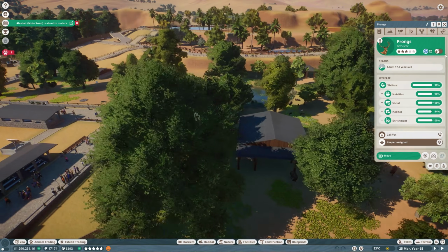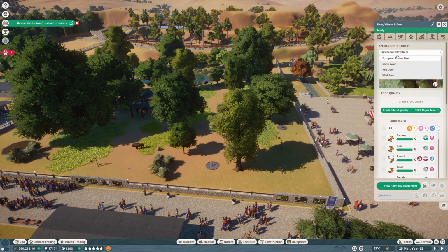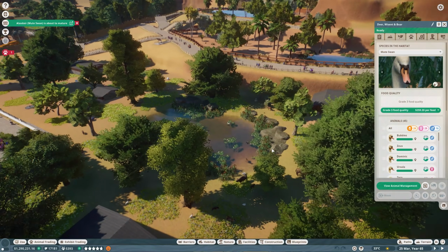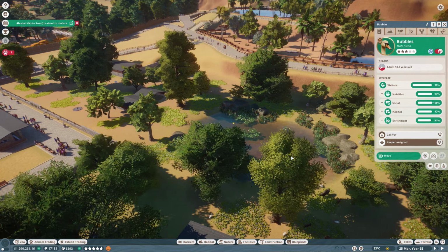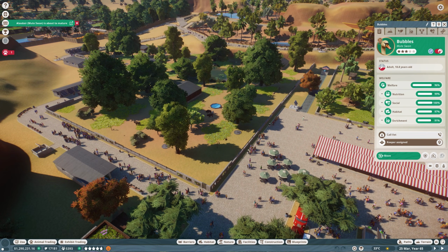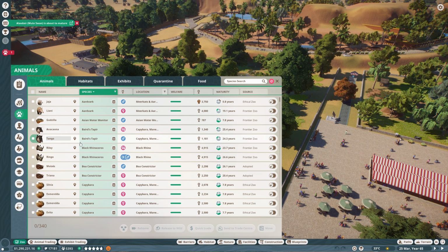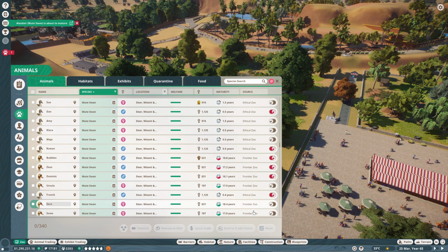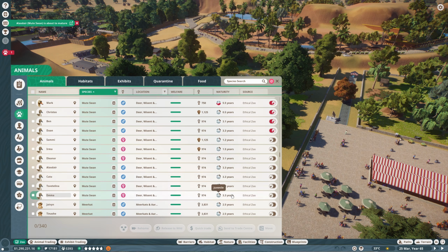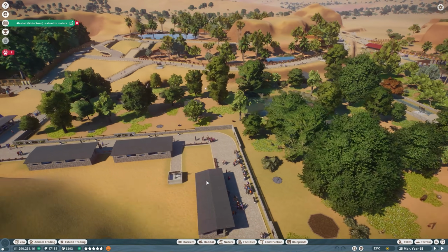That's the difference. So Pronghorn is going to go on as well, and the mute swans, I am just tempted to, because we're going to have so many. We already have a crazy amount of swans. Let's just put all of the males on contraceptives, and then we don't have to worry about it. That's probably easier, given the volume we have, to go into the animal tab and do it from here, and just filter by the species. There we go. They're all on contraceptives now, so they shouldn't be breeding anymore.